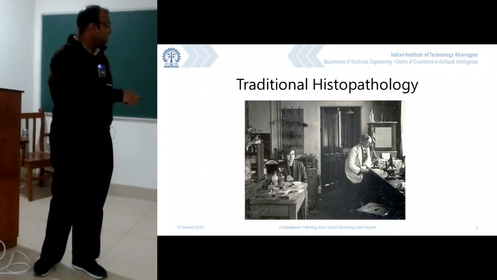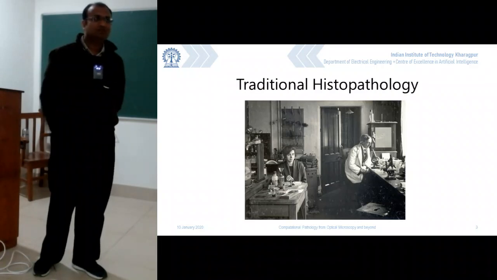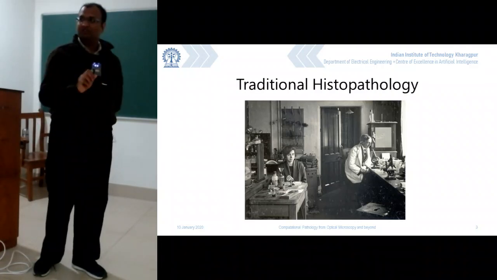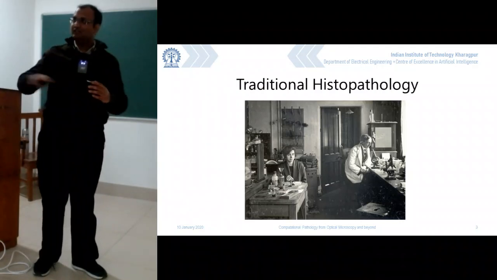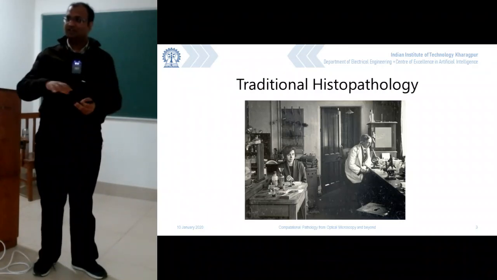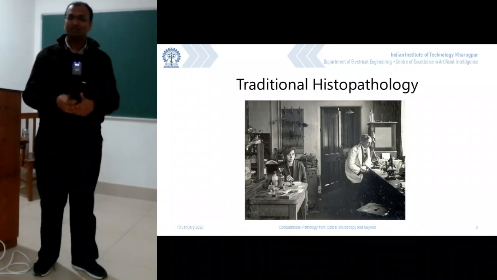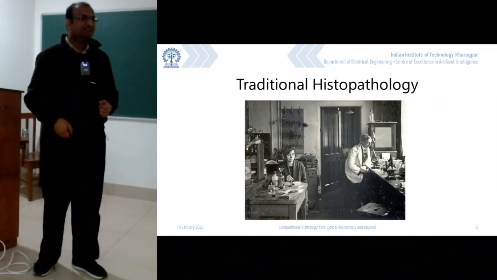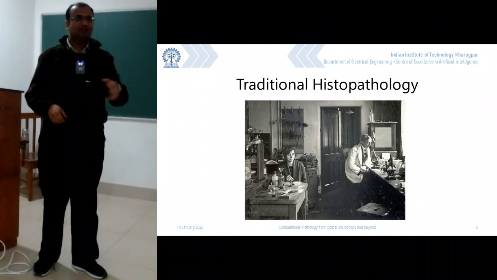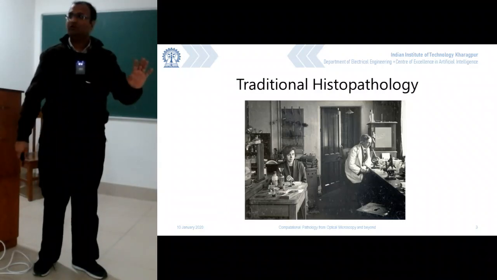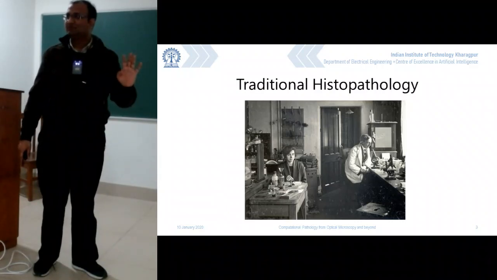And these two people generally share a very cordial relationship, because if he screws up everything, then the reporting also gets screwed up equally. So instead of cutting a thin slice, this guy cuts a thick slice. Instead of staining it uniformly, he stains it very non-uniformly. This guy might have asked for H&E staining, and this guy gave him a PAS stained slide, and the stain of cytoplasm versus nucleus is just reversed over there.